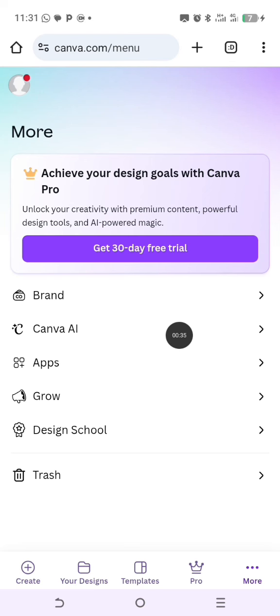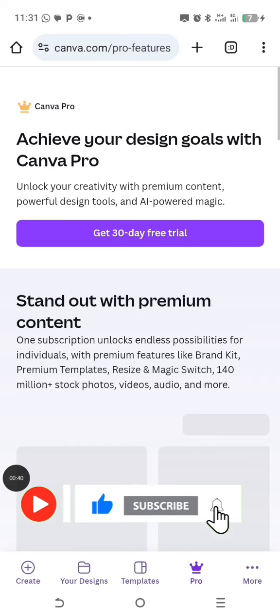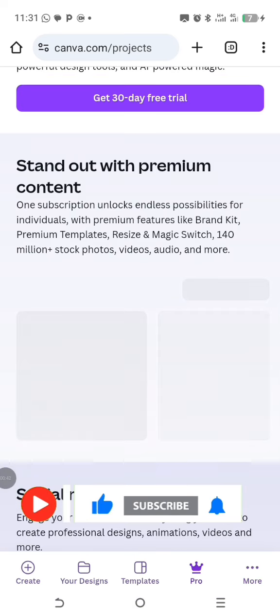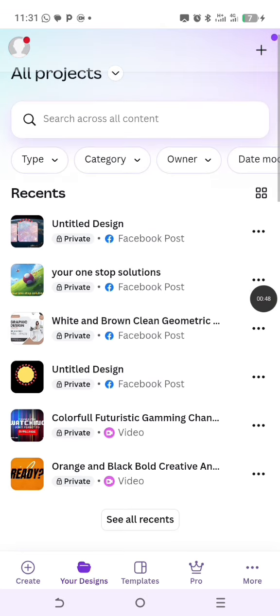So now you want to create. Let's assume you want to go back, just click on the back of your phone. Click on the back side of your phone. That brings us back to the interface. So now let us assume that you want to create something. You want to design maybe a flyer or anything, and you don't want to use templates. You want to create it from scratch.